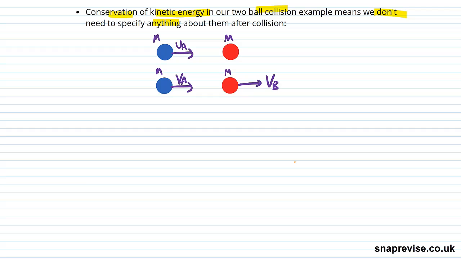To make the maths easy, and this still works even if you don't do this, but it certainly makes our calculations a bit easier, I've set that all of these balls have the same mass. That is to say, the blue ball and the red ball have the same mass. To make it even simpler, the blue ball is moving before and the red ball isn't. So a blue ball comes in, hits the red ball, and then afterwards the blue ball and the red ball both keep moving in this direction, with the red ball in front of the blue ball.